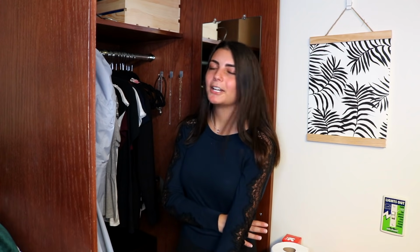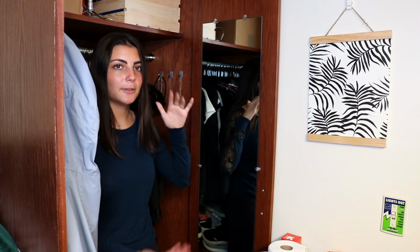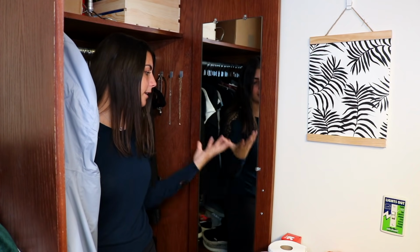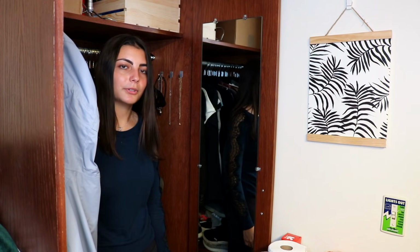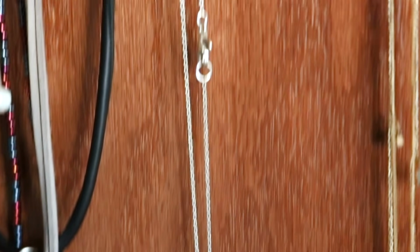Here's the thing, I started off strong, and I really cared about what my dorm looked like, but as soon as my mom left me and I had to do all this stuff on my own, it just didn't happen. This mirror actually came already mounted in my closet, and I had purchased a full-length mirror and I had my mom return it because this is good enough for me. I don't take cute mirror pictures anyways. I also installed 3 hooks that I keep all of my necklaces on.